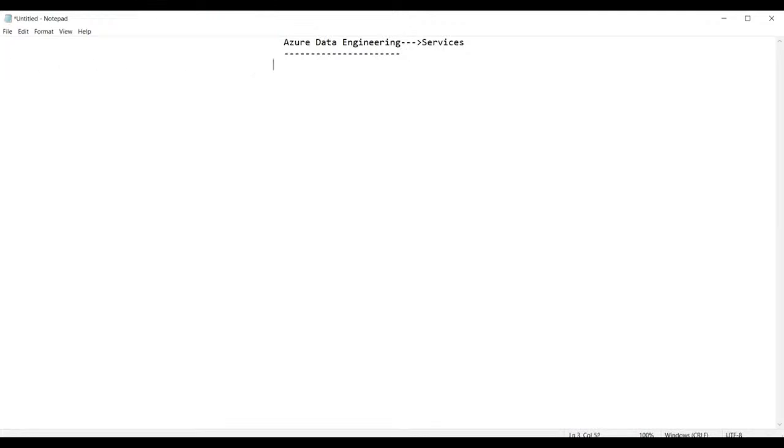Let us see what is the first one. We have the first one here as Azure Databricks. Then we have Azure Data Factory. Apart from this, we have the next service called Azure Synapse.